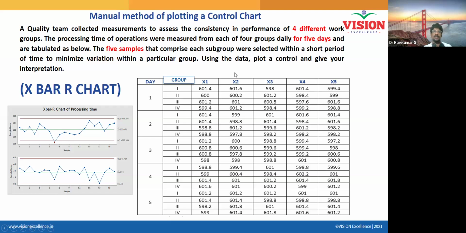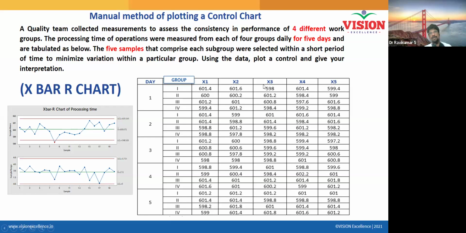For example, a company may be having 4 shifts. Let us assume every shift, 50 people are working. We are going to take samples, so from those people we are going to collect only 5 samples. The quality team collects 5 samples from every work group: first shift, second shift, third shift, and fourth shift.